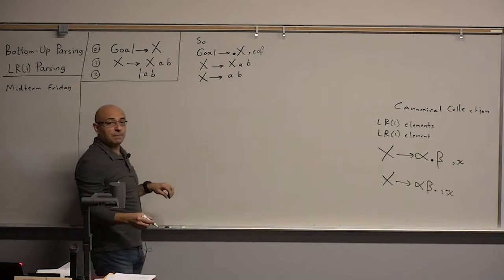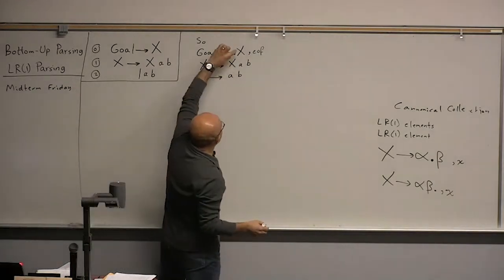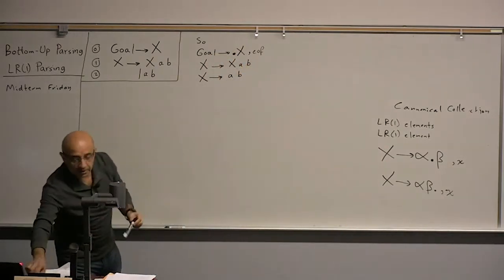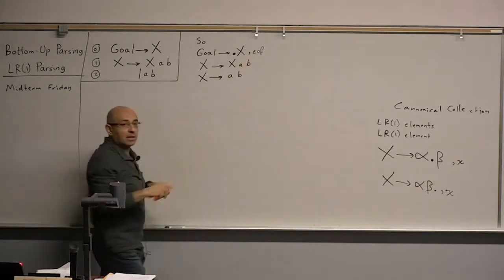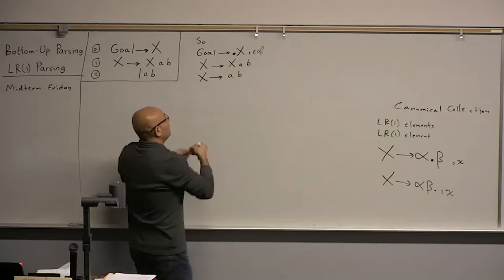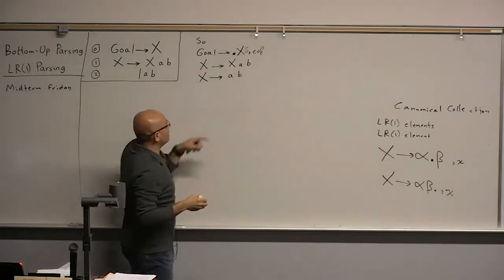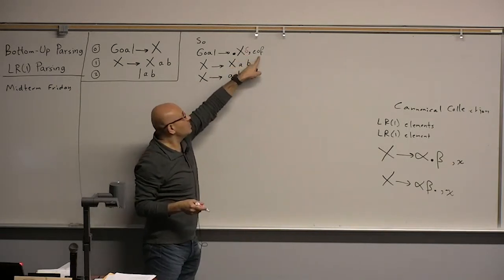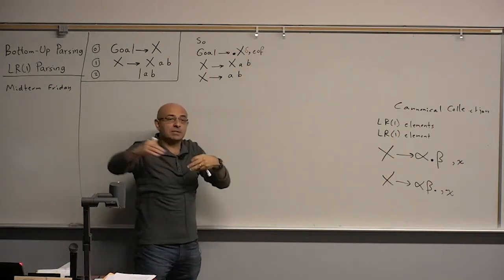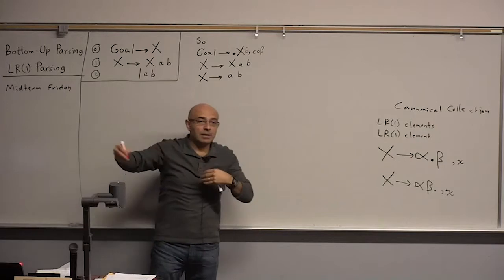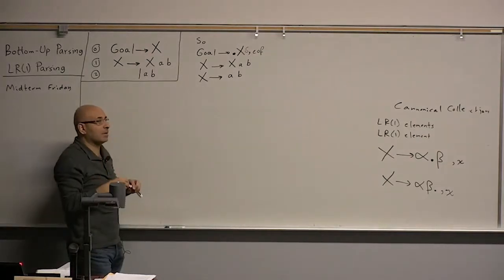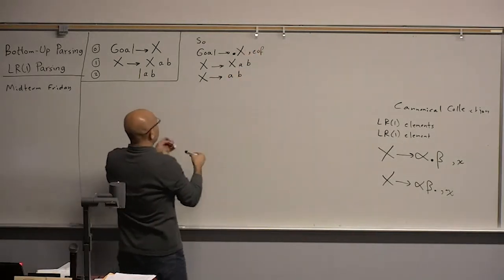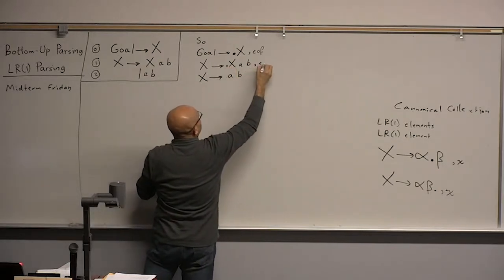Now, what should the look ahead be? End of file. Why? Because this is something that will substitute for X, and X is followed by an end of file. But if we had something here, like a delta, then we should look at the first of this delta. And if the first of this delta has epsilon, then we should still include end of file in the possible look aheads. So there may be multiple possible look aheads. It's not a single look ahead that is possible. Okay? So now the placeholder is here, and the look ahead is end of file.